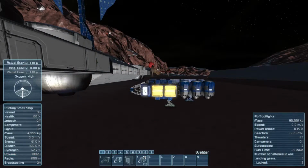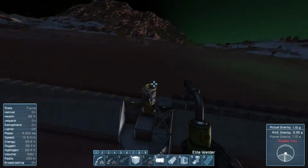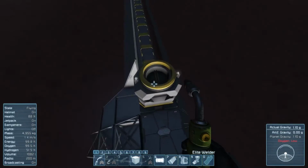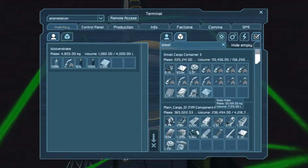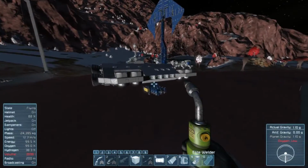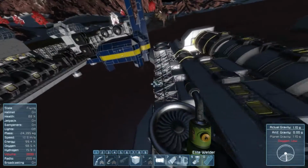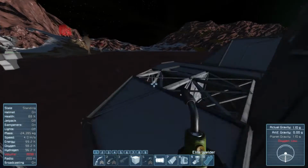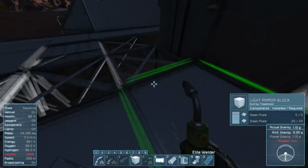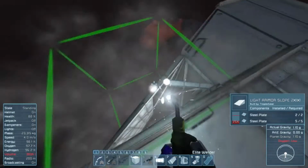How many steel plates do I have left? Not many. I just queued up some more steel plates, by the way. I put about 1,500 to 2,000 in each assembler, so we should have a decent amount being pushed out pretty quickly. All right. I'm going to have to grind a bit down on the other side because I'm rebalancing how I'm constructing this. Should I stop welding this, or is the front side good? Front's good. I'm adding another upwards thruster.